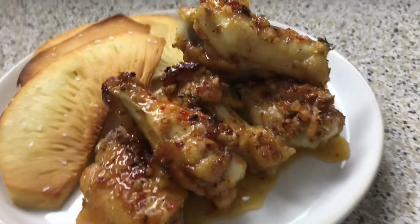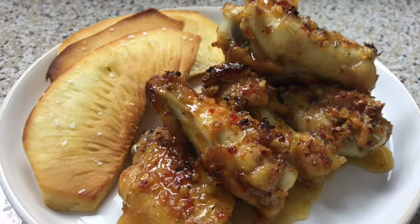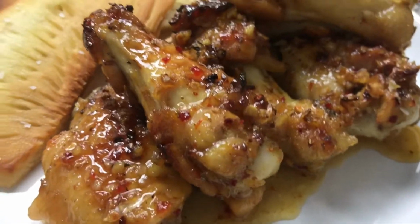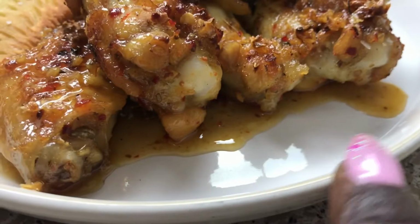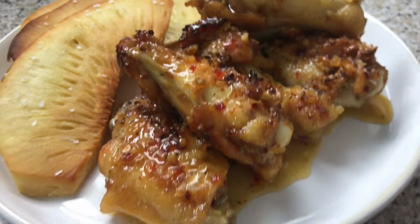Alright you guys, so these are what my wings look like. They're nice and golden. Not overcooked. Honey is not burnt. What you don't want to do is burn your honey or your garlic. And yeah, they're perfectly cooked inside and out. This is what the sauce looks like down in here, and that's also included with the chicken juices. It's just so delicious, guys. So simple. I hope you guys give it a try.